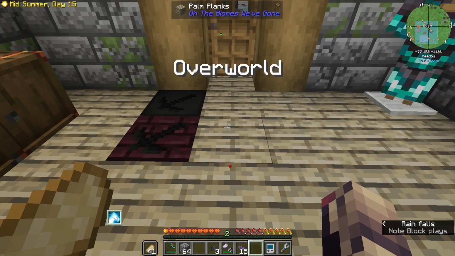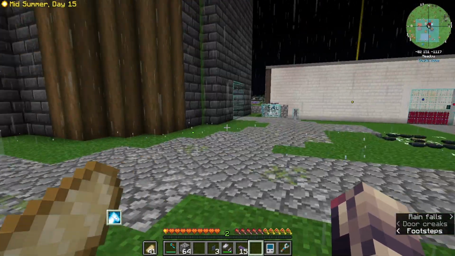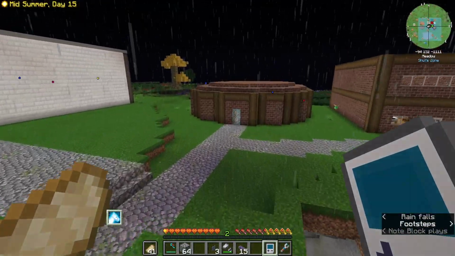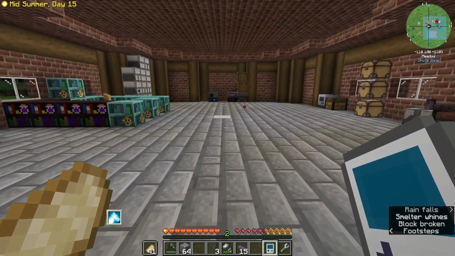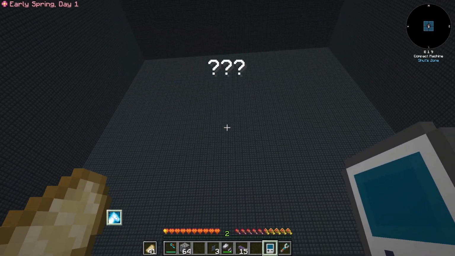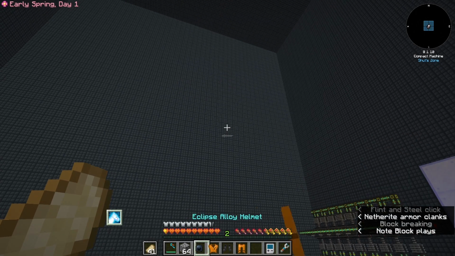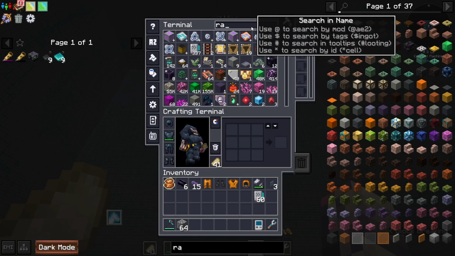I'll just slash home real quick. So then that is also already set up in the pocket dimension, or whatever this thing's called. Compacting machine. Yeah, that thing. That is already set up there as well. So we should just be able to get a radioactive waste barrel. Let me quickly change my armor. Okay. We should set up a radioactive waste barrel.